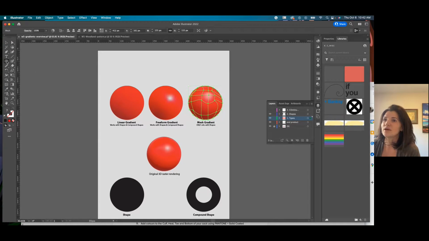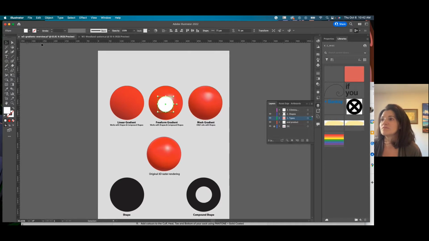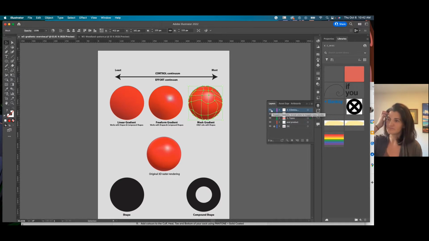If I try and do it, let's put a little cutout in front of my freeform. Just a little circle. Put it right in the middle. I can select this, head over to my shape builder tool, hold down my Alt key, and remove the center. Okay. If I try to do that with my mesh gradient, and I select both, head over to my shape builder tool, hold down my Alt key, it just removes that top shape. It doesn't do a cutout. That's because mesh gradients only work with shapes, not compound shapes. I'm going to just undo what I did there and show you one last thing.